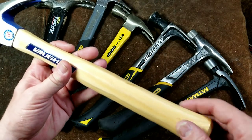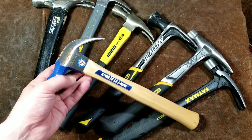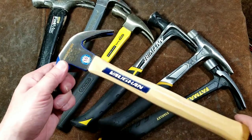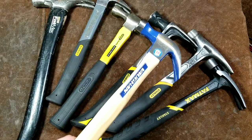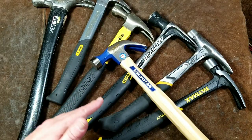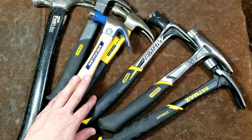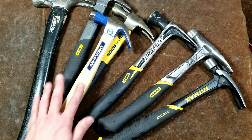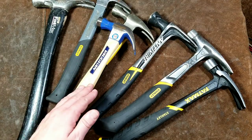The Husky has a little texturing and Vaughan uses a hexagonal design. Vaughan tends to be cheaper than S-Wing and other brands, around the same quality as Stanley, but they try to manufacture as many products in America as possible where they were founded, and I appreciate that. I was going to do a segment driving nails, but it's really difficult to show — I don't have equipment to measure vibration differences, and going through many hammers driving nails would get me tired and skew results. At some point I'd like to show how fast you can drive standard framing nails with different style and weight heads.